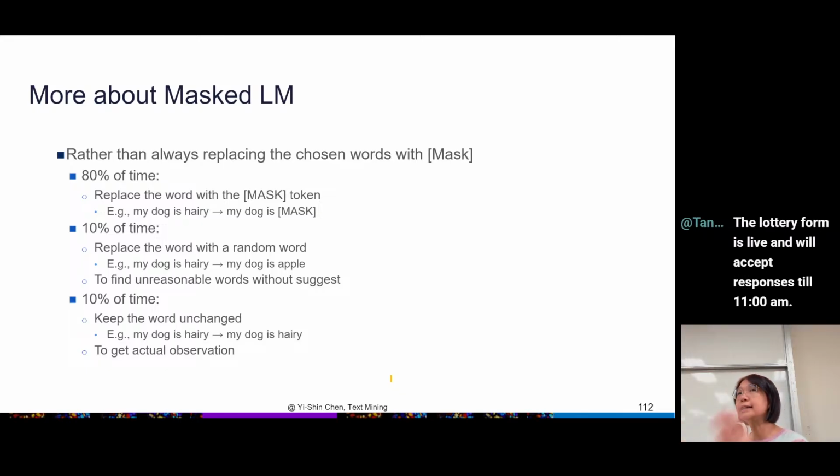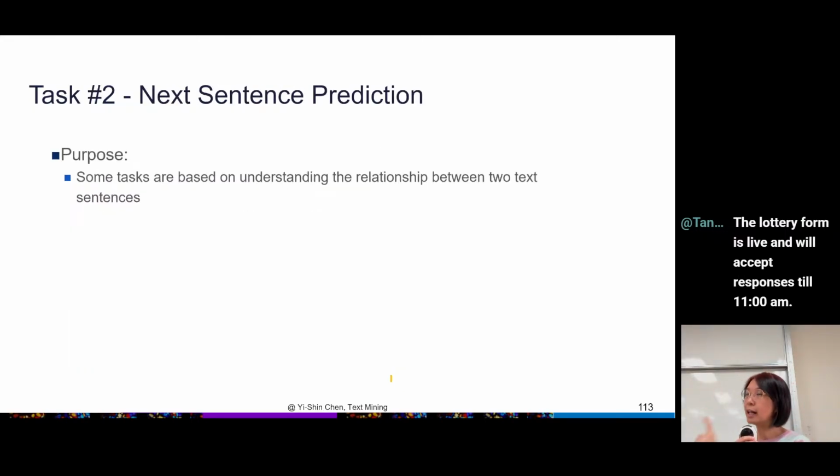So 10% of the time I give you the answer directly. Because if I did not give you the answer, you might lose the clue. Okay? So you can actually see BERT tried to do something very interesting. Some of the ways they can do this can alleviate, reduce the chances of overfitting. Sometimes they also give the clue to the machine, say that is the answer, so 10% of the time. So in the end, this large language model can probably perform better based on that kind of training. Okay, so that is the first task.